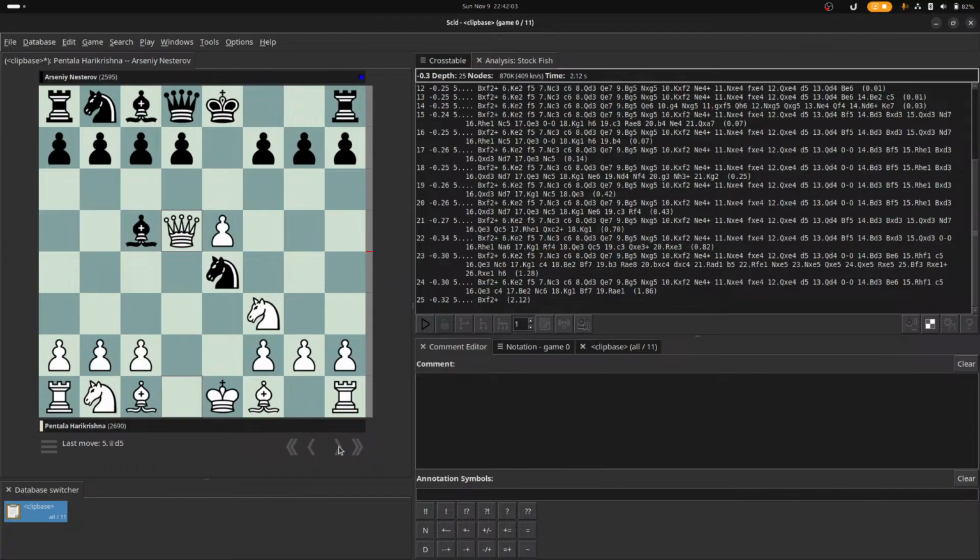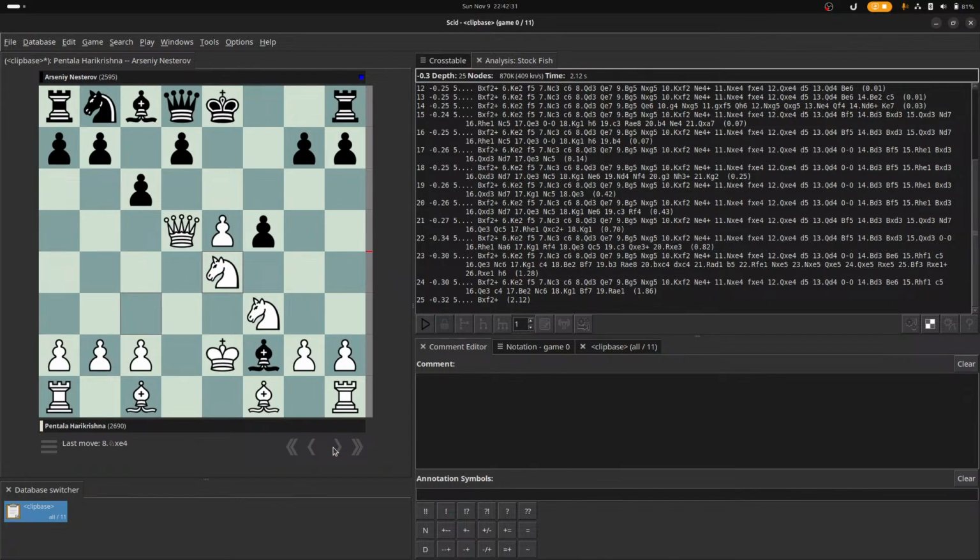So after queen d5, bishop captures f2, king e2, and then defending the knight by playing f4. Okay, adding more attackers to the knight by developing the other knight to c3. Okay, kicking the queen by playing c6.